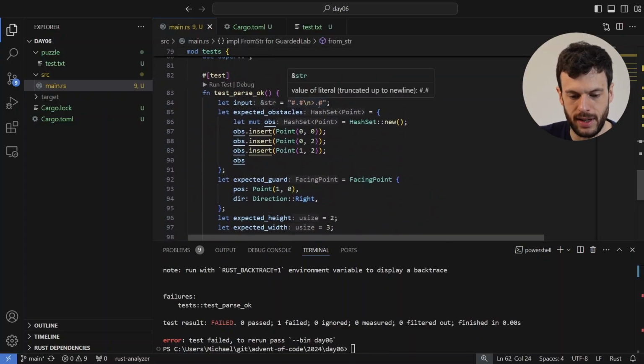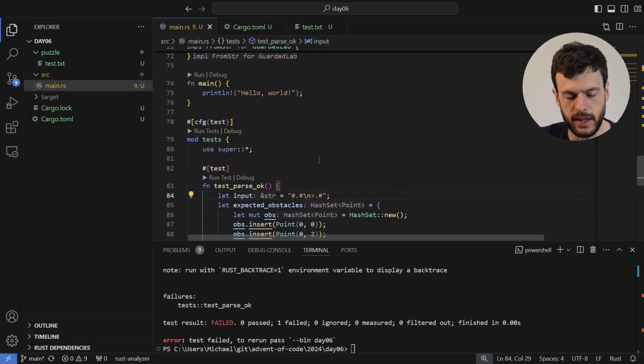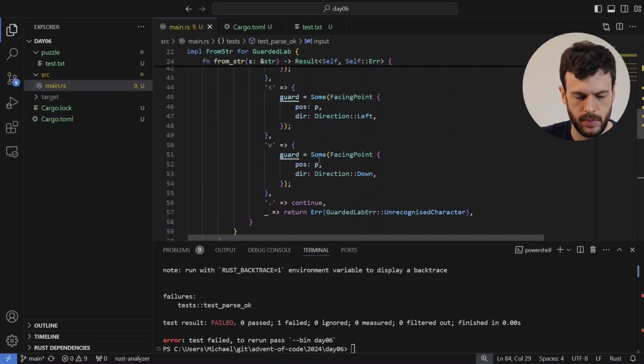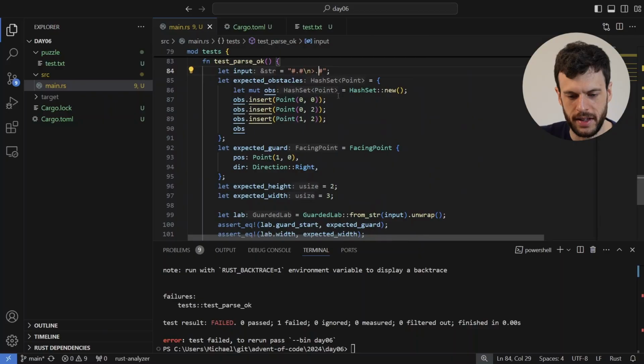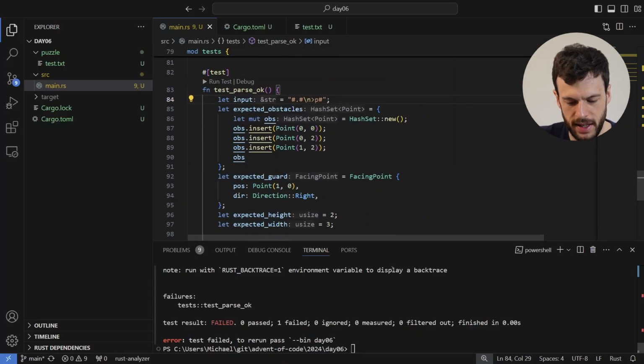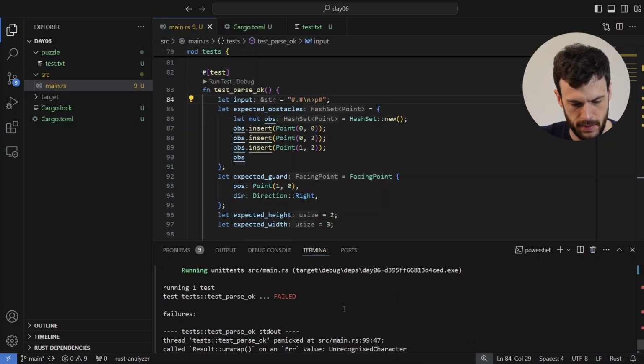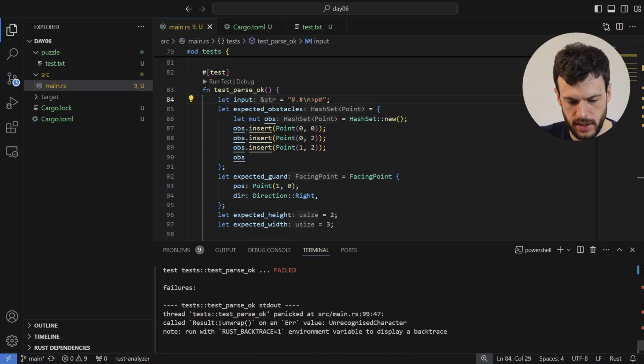So if you want to see what it looks like when it gets an unrecognized character, by the way, I can quickly show that. So let's just put a p in here and then run the test and see what the panic says. So it tried to call unwrap on an error value, unrecognized character.